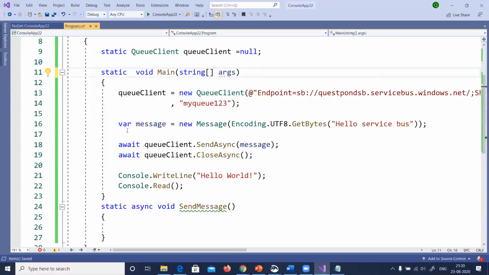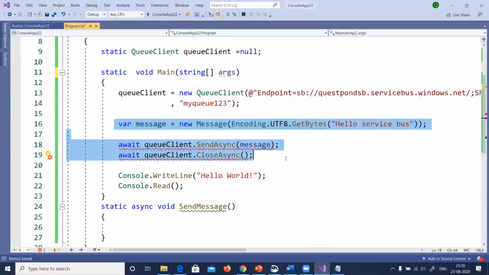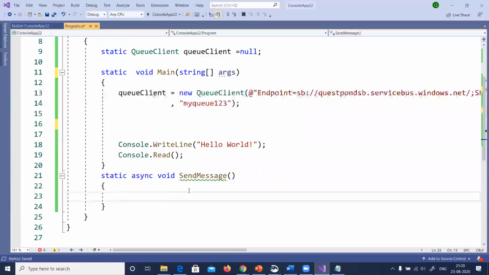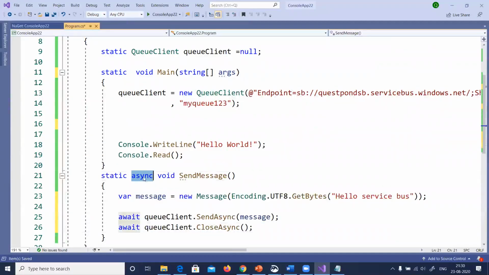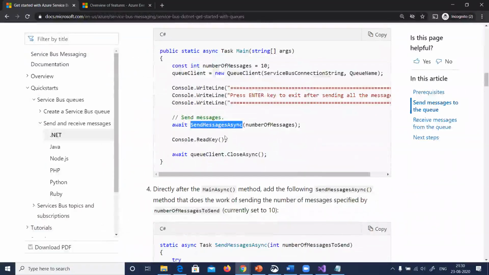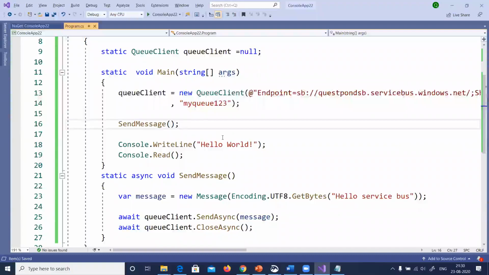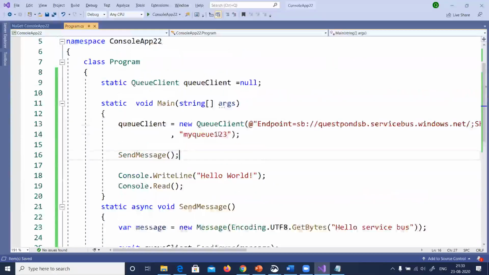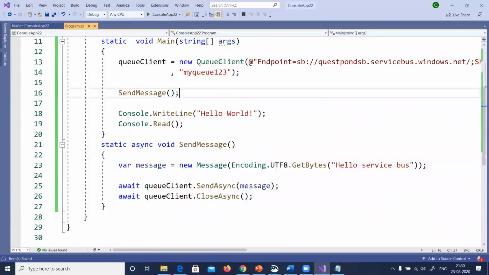So I'll just remove this, and I will take all this code from here and put it out here. That's it. So now here I can have a separate async and await, and I can just call this SendMessage straightforward. That's why, even in the Microsoft docs, I was wondering why he created a separate method. Because you can't have an async send message on the static void main, right? So now I'll go and I'll run this. So it looks like this should actually send a queue message, right?